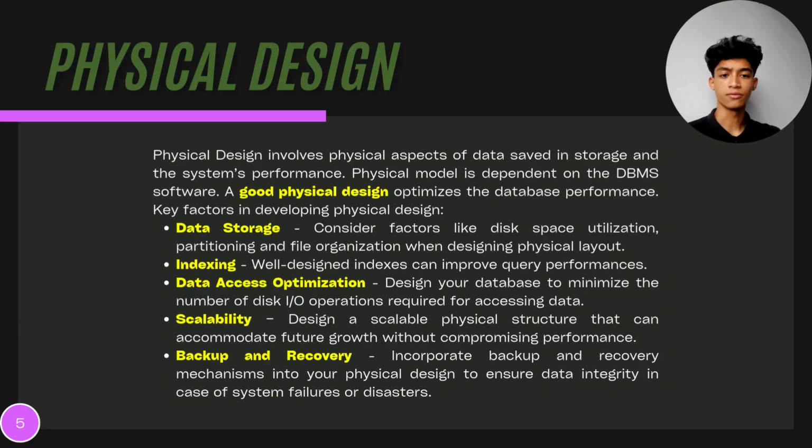Alright, for the last design, physical design. Physical design focuses on the practical aspect of storing data and optimizing system performance using the DBMS software. A good physical design ensures efficient data storage, indexing for faster queries, and data access optimization by minimizing input/output operations. It also supports scalability to handle future growth and integrates backup and recovery mechanisms to maintain data integrity during failures. These factors collectively enhance the database performance and reliability.